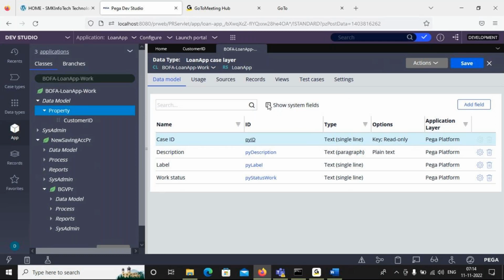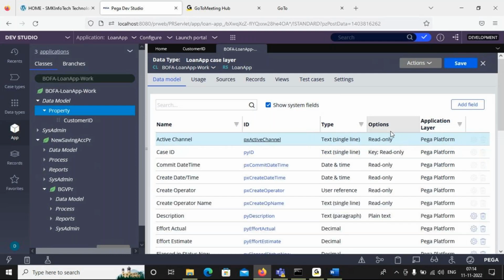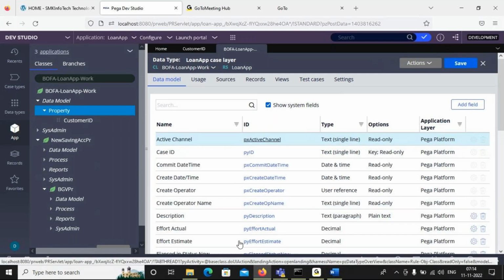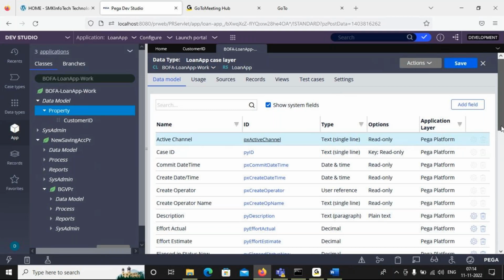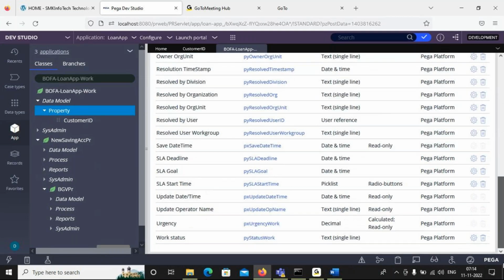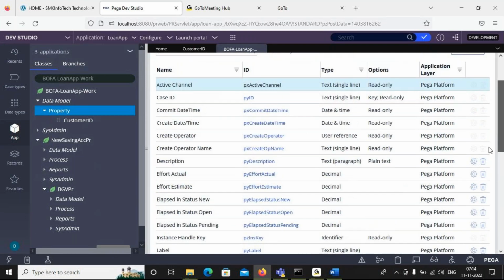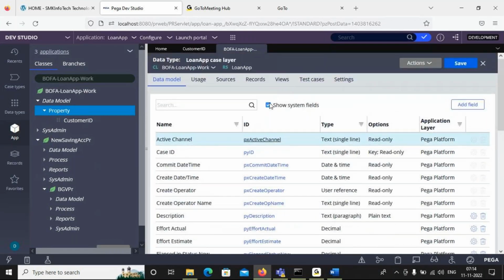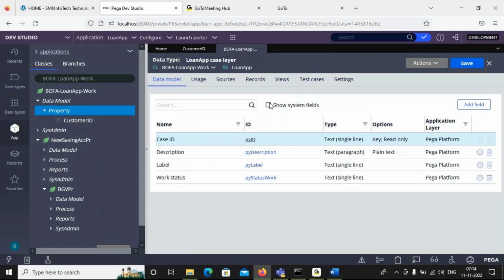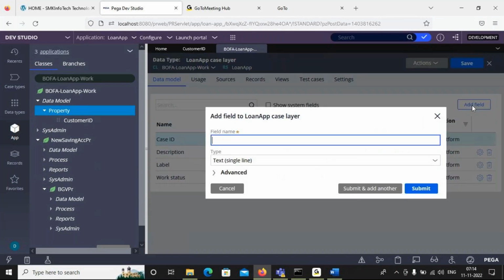If you want to show some of the system fields, select that and I can see the system fields here. If you don't want them, these are all available in the Pega platform. PZ hidden properties are why you're not able to see them here. If you select it, it will be disabled, I mean it will not be visible.